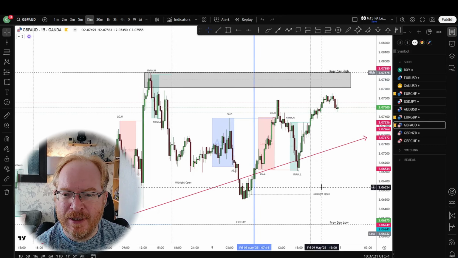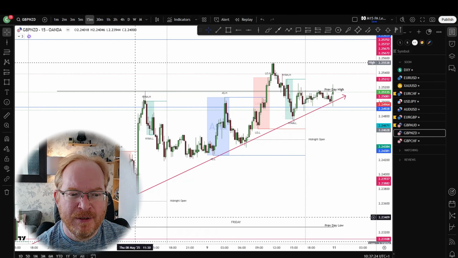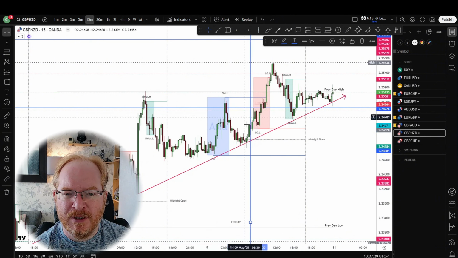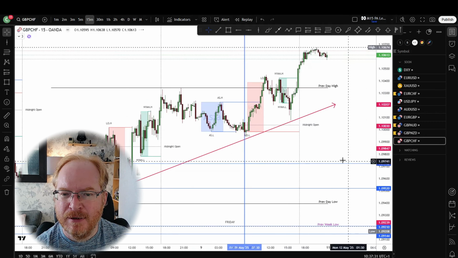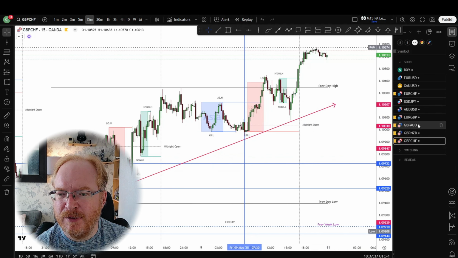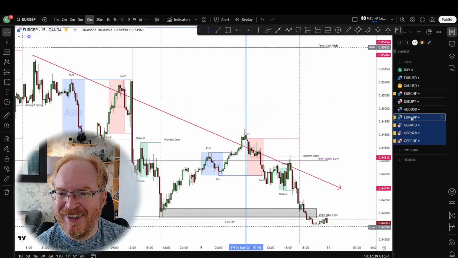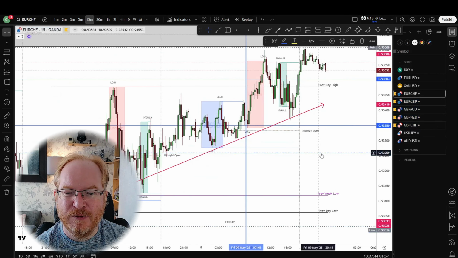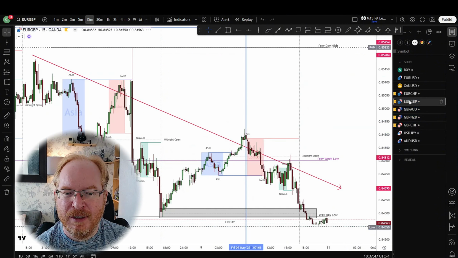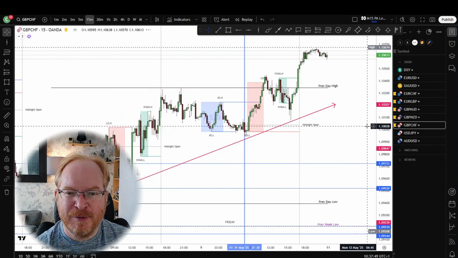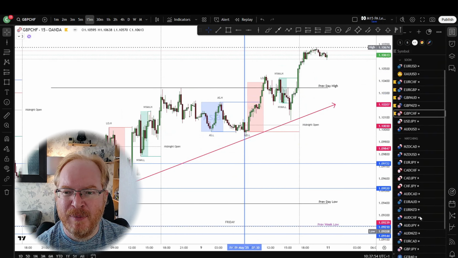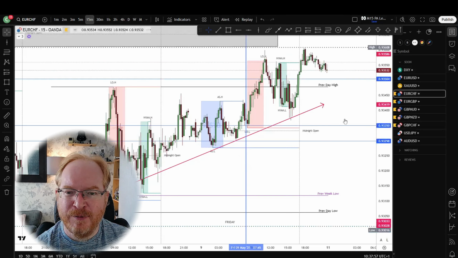So we still would have tagged it and kept an eye on that one. Next one here, that's a nice uptrend. Low on the Asian session here, when we were looking at charts around this level, so that would have been tagged. And same with this one, that would have been tagged. So as you can see, our 1, 2, 3, 4, 5, 6, 7 is now down to just 5. So all we have to do is every now and again click through those 5 and see if there's a trade setup. And that is how I narrow my list down from 20 odd pairs down to just 5, and it's really easy.